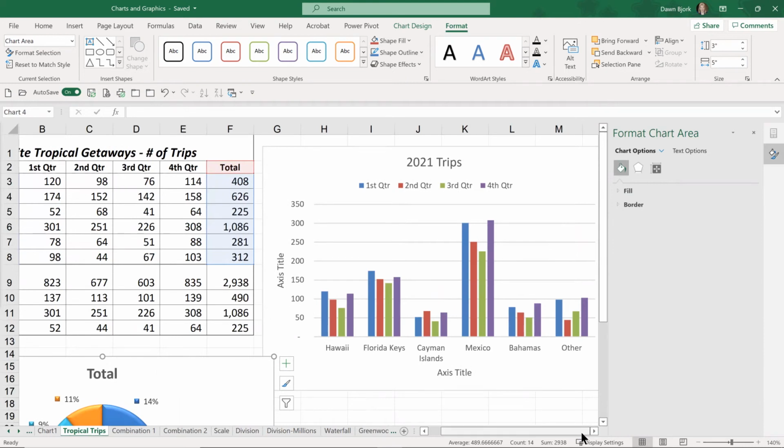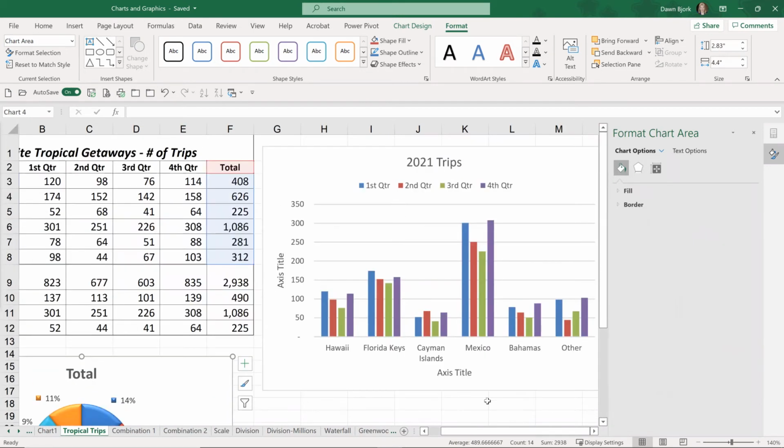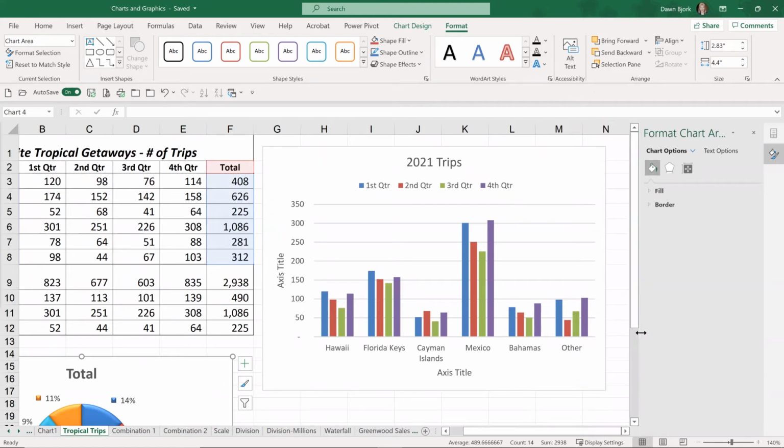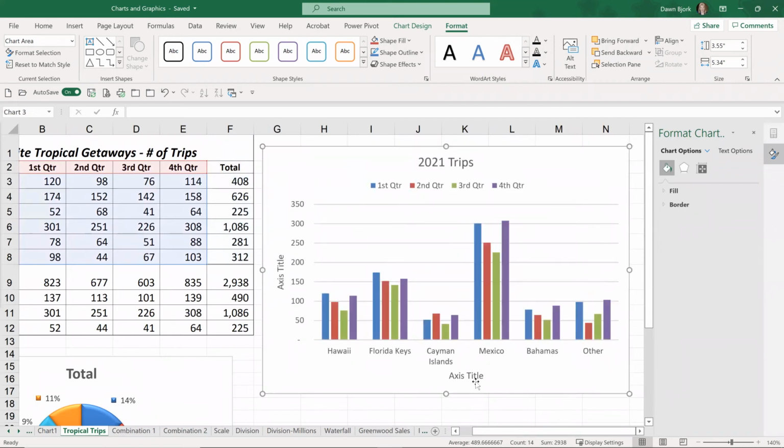Here, I'll come back to this particular chart that we have created. I'll make my pie chart a little bit smaller so you can see this more easily. Let's say that there are some things that we want to do to make this clearer and easier to work with. Maybe we've changed the color. There could be any number of things.